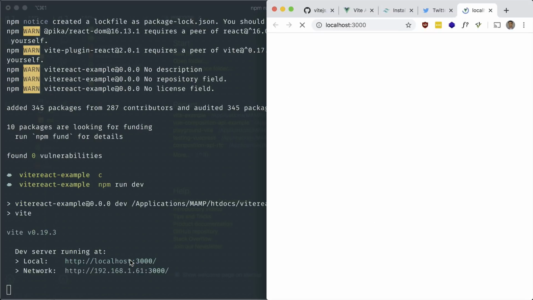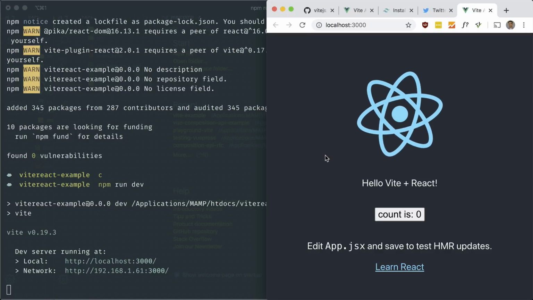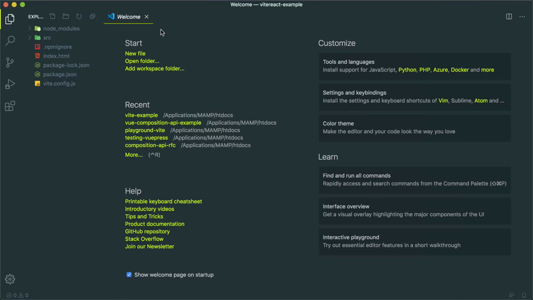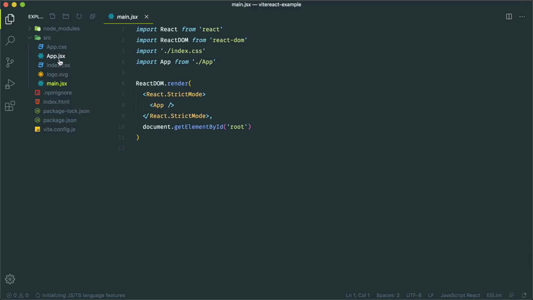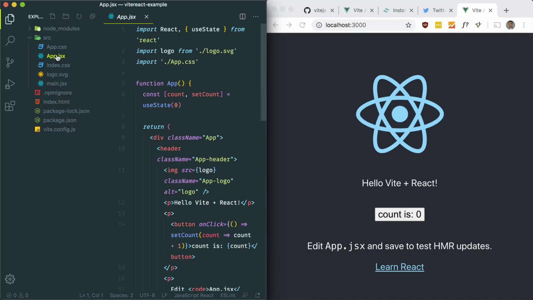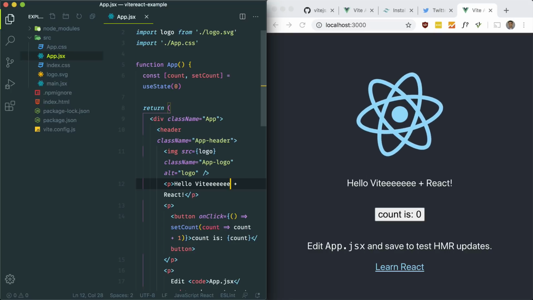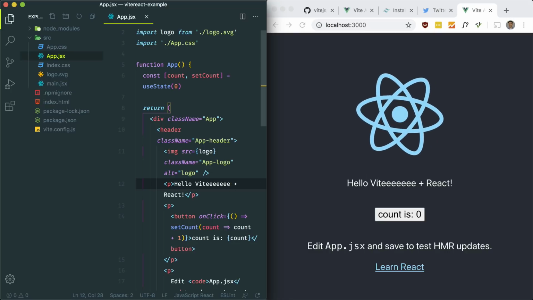There is our app. Let's see how it looks. There's the React logo. And let's take a look at the scaffolded code. Same thing, or same format as it is with Vue, but now it's React. And the hot module replacement is very quick as well. So again, we have our main entry point right here. We have an App JSX component, and we have a default CSS file. Actually, there's two. There's an App CSS and an index CSS. So let's take a look at the hot module replacement and how fast it is. Hello, Vite plus React, pretty quick. And from here, you can do whatever you want.